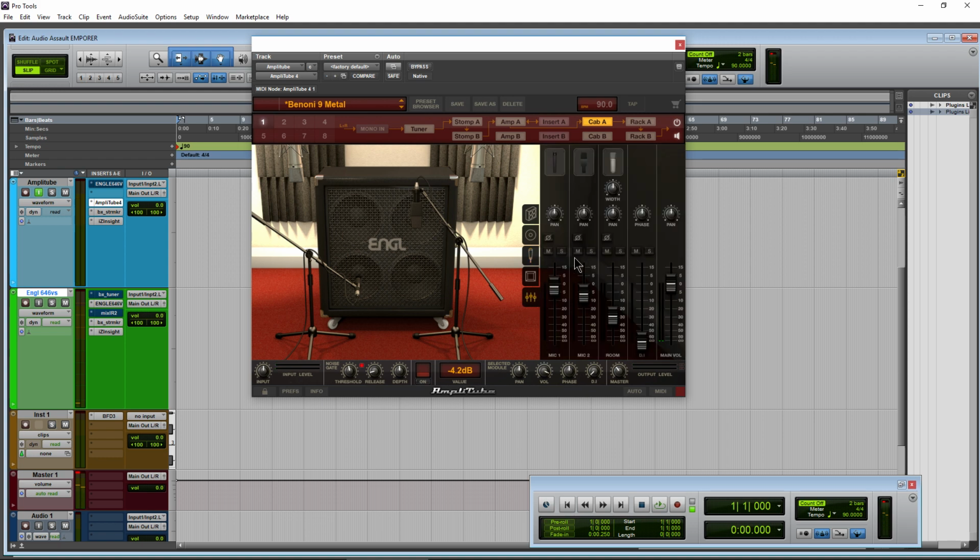Even though the 57 on its own sounds kind of thin, you have a bit on the top end. Once you pull in that condenser, because of the way it lines up, the phase and whatnot, nice powerful sound there. You can also flip things around, mute, solo, we already went through that.